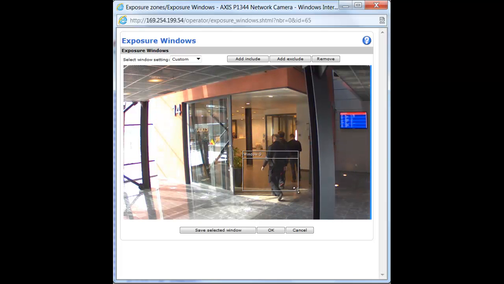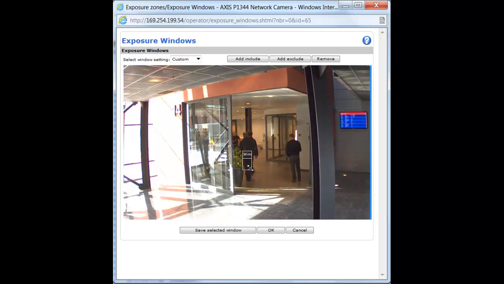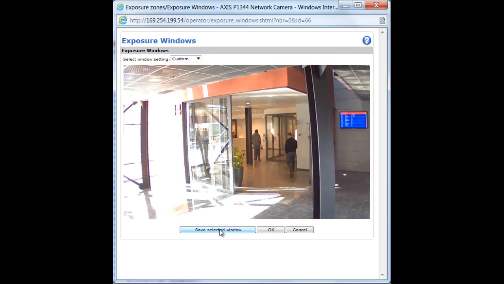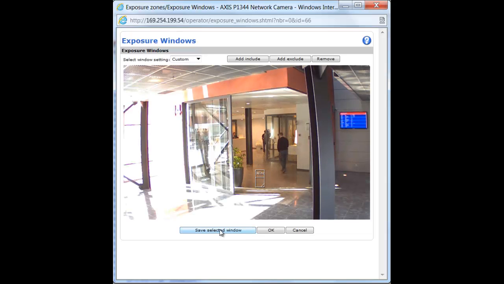A word of caution. When using the customized exposure windows, we do not want to make the windows too small or place them where people or things are likely to move, and thereby changing the lighting conditions. In the following sequence, a small spot metering is placed in the central part of the scene. Now look what happens as a person enters into the area of the exposure zone.